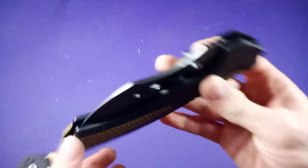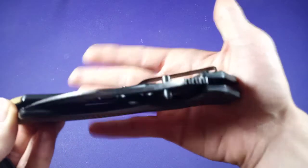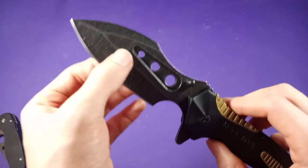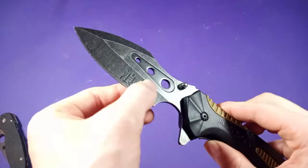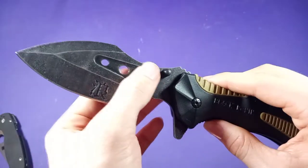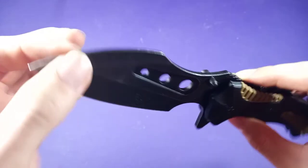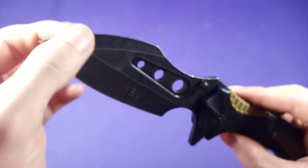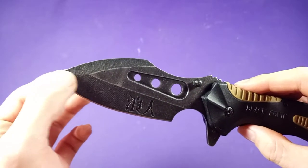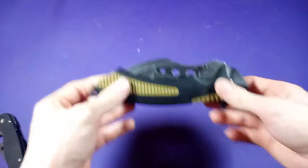It's pretty thick, and behind the edge it doesn't get really that thin. You've got this entire flat section that is definitely thick. And you've got this swedge grind up there — the false edge — right there that tapers down. It almost looks like it wanted to be a spear point and then dropped to a drop point.